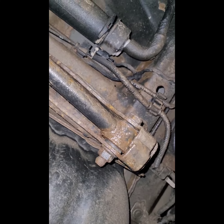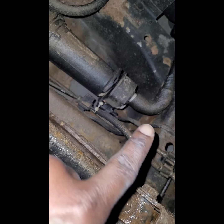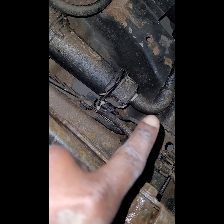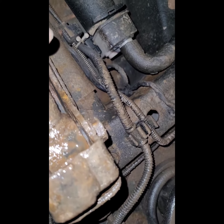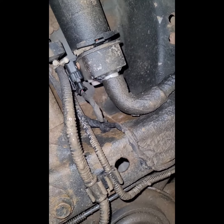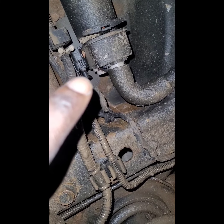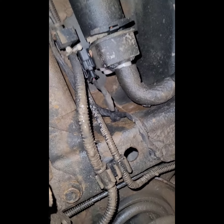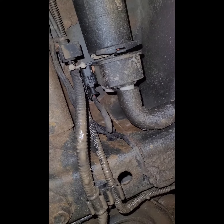All right, and again, that is the leak detection pump. That hose right there would need to come off. And there's also an electrical connector right there that would also have to come off. The hose and the connector would have to come off. Let me see if I can try to get that off.